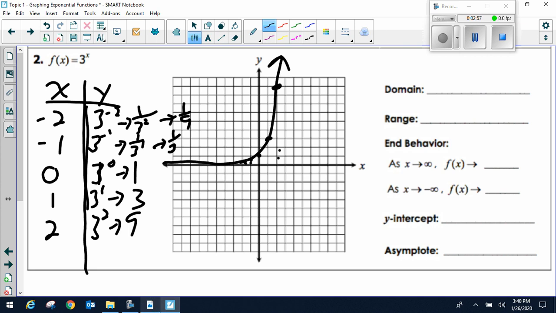Now, I want you to take a moment to think about it. If I gave you, let's say, an x of -100, that means you're doing 1 over 3 to the 100th, right? Well, that's just going to be 1 over a really, really long number. None of that is ever going to get to 0. So for all of these parent functions, your asymptote is going to be the line y equals 0, because your y's will actually never get to 0. They're going to get close to it, but they're not going to physically touch or cross. Now, from the naked eye, it looks like it's going to touch it, but it actually isn't.